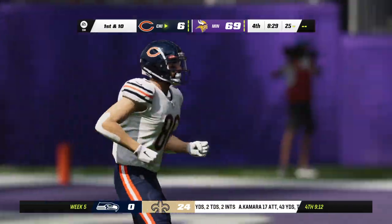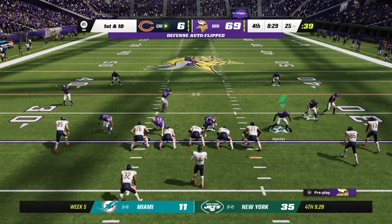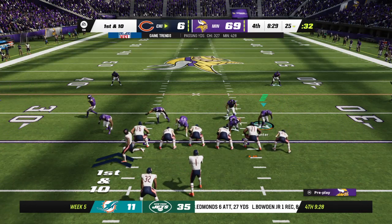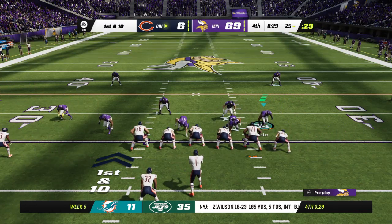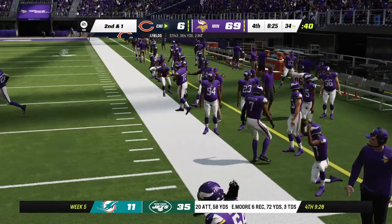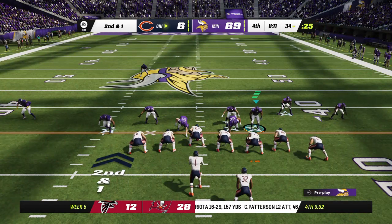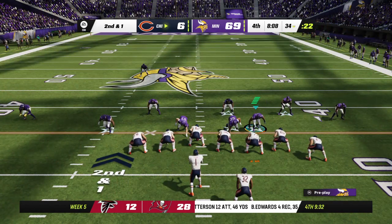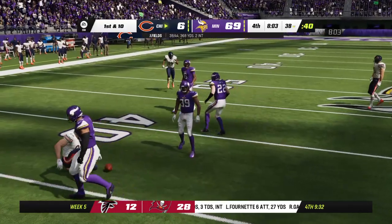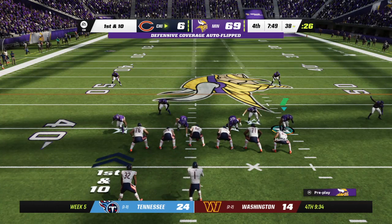It'll come out to the 25 — the Chicago offense set to get started. Where we stand in the fourth quarter, this one is pretty much out of reach. They're going to be disappointed about several things, but the self-inflicted wounds — they've had several turnovers — that's going to be discussed heavily in the film session. They're going to sit in that film room and watch every error, figure out how not to repeat it, and use this as motivation to hopefully never be in this type of situation again.